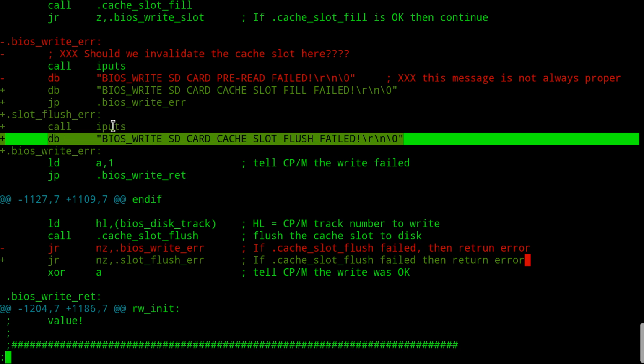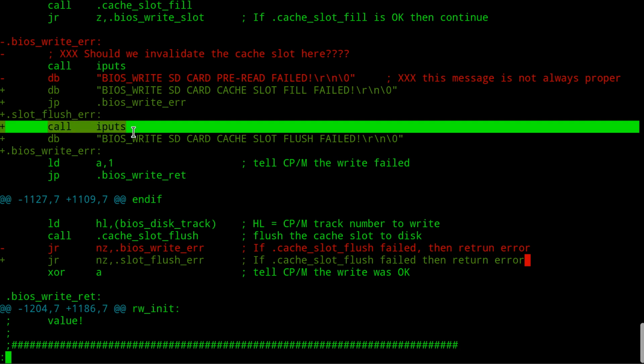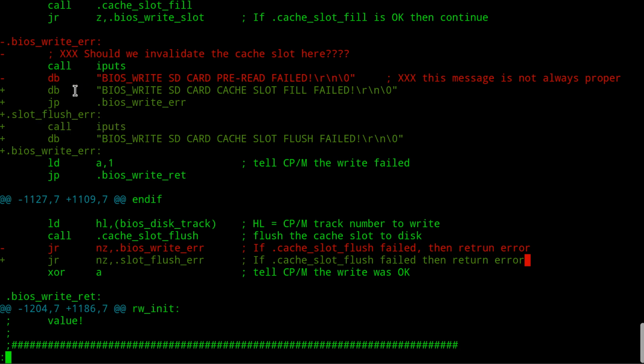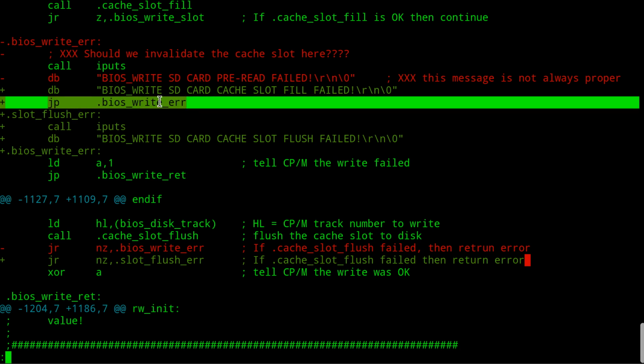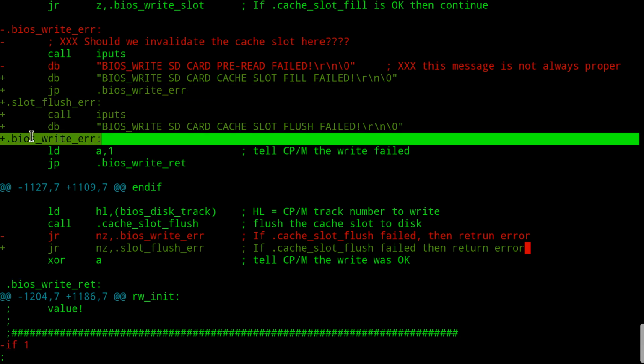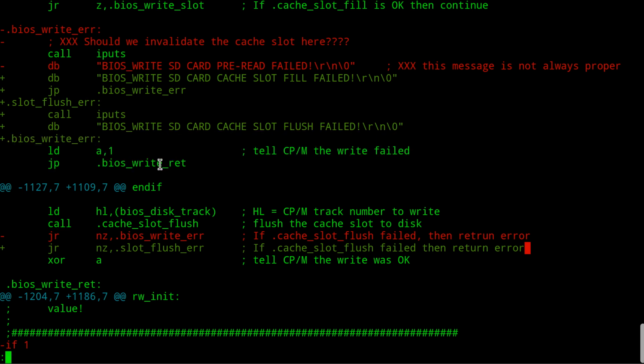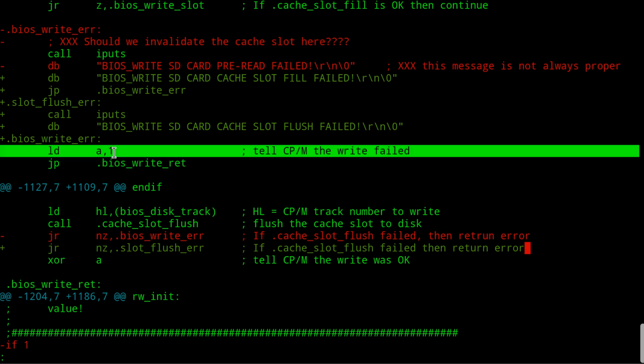And you can see what we've got going on here. We fall down in here and print "I can't read the cache slot." Print it out, and then we go to BIOS write error, which is right here, where we set the accumulator to 1, and then we go to the normal return logic, which goes back to the BDOS with 1 in the accumulator, which is the error report back to BDOS, as we talked about before.